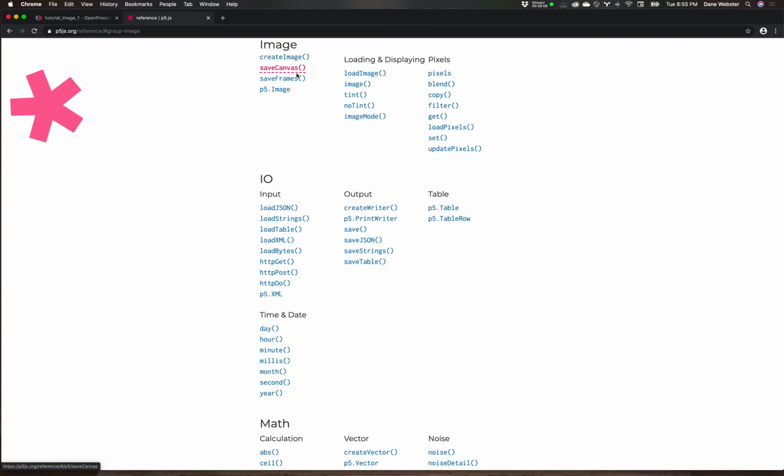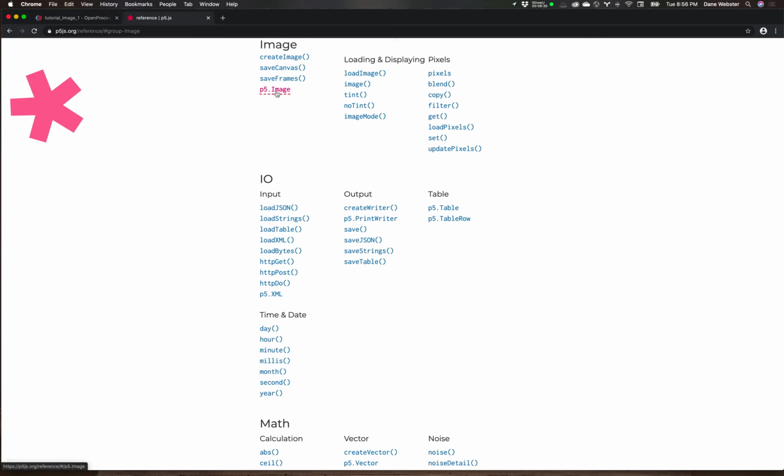We have create canvas, save canvas, load image, and it has little parentheses that basically say these are functions, right? They're these commands that we can call, and the parentheses indicate that that's the case, that this is a function.